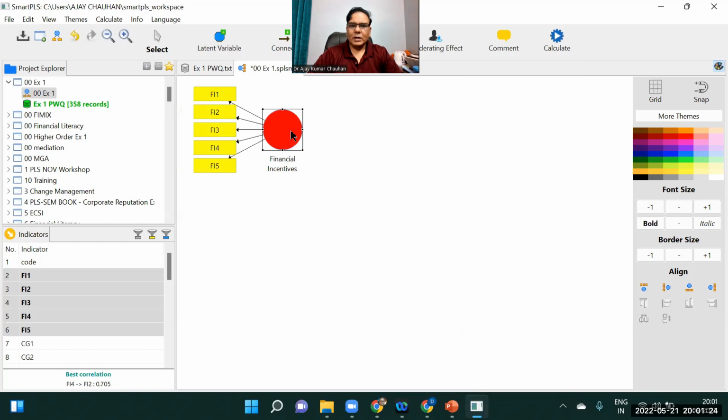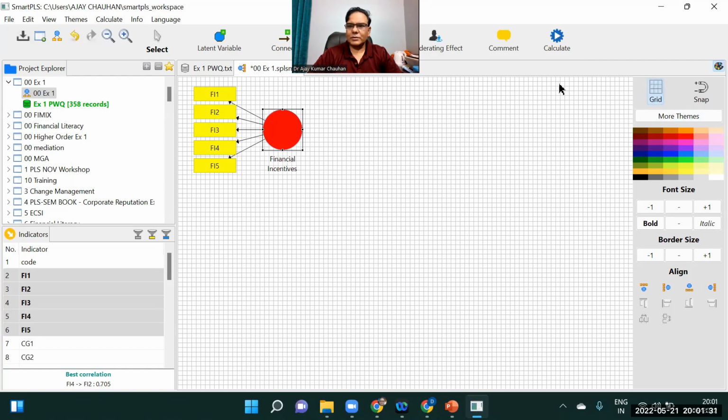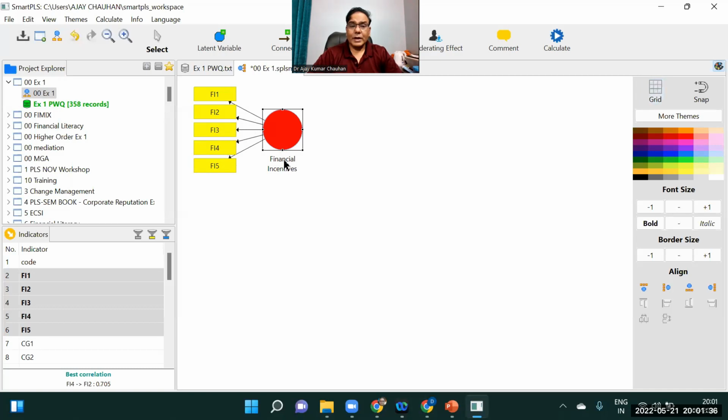And if you want a grid, if you click on this, the grid will come like this, but I don't like the grid, so I am removing it. And if you want to change the shape, like if you make it bold, it is bold. If you click on plus one here, you can see on the right hand side we are having plus one, so the font size will increase. And if I want to decrease it, I will reduce it. So we can manage the font size of each and everything by using this option.